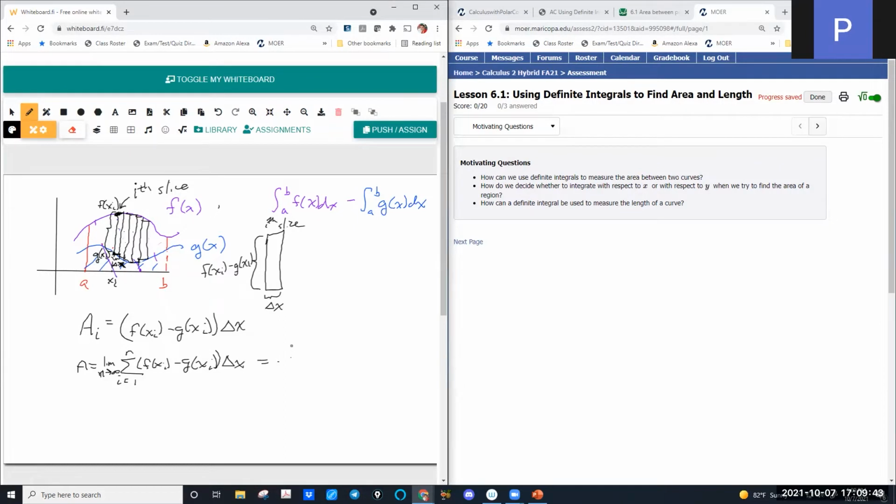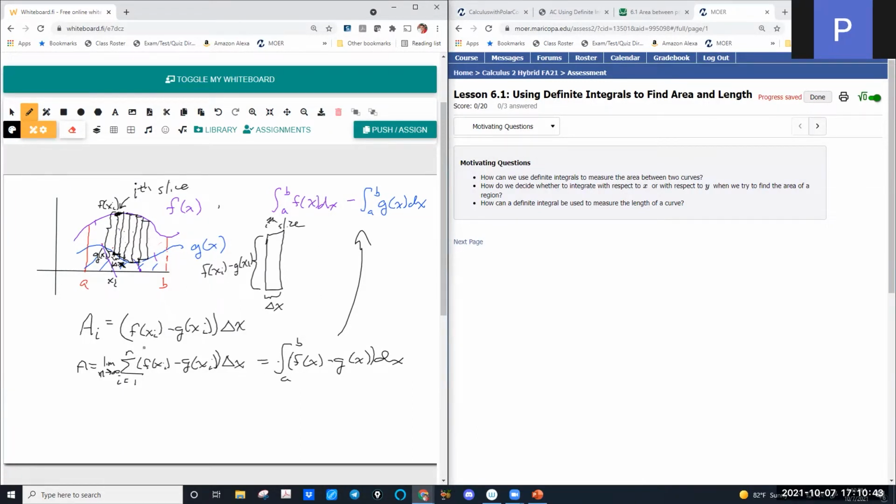Well, once we do that, once we take the limit as n goes to infinity, that makes this a definite integral. So when we go to the definite integral, you'll see no longer do I use the sub i's, because now we've gone from the discrete case to the continuous case. Also, I don't use the capital delta. I use a lowercase delta. It looks more like a lowercase d in my handwriting. Because again, this was a discrete case. This delta x was measurable. 0.25 units, 0.1 unit. It was measurable. This dx represents the infinitely small rectangle width that we deal with in our definite integrals. Now, what are we integrating over? We're going from a to b. This is the same thing we had up here intuitively based off what we know of definite integrals.